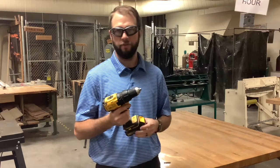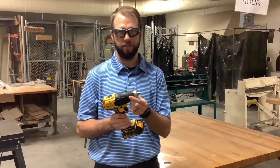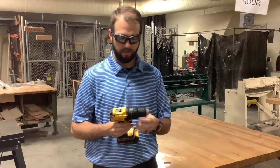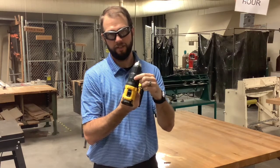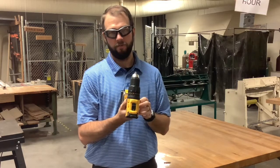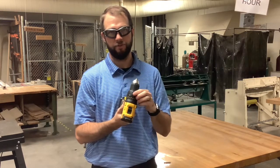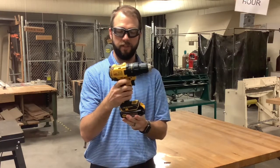Okay guys, I'm going to go over the hand drill real quick. First talk about a couple of the parts. We have a chuck, just like we have on the drill press. We have a switch to change the speed, speed 1 and speed 2. And up here we have our clutch. Right now it's set to a drill bit setting, or we can rotate this for a setting for when we're putting in screws, if we want to set how tight that screw goes so we don't break the screw or strip out the hole. Okay? And then here we also have a switch for forwards and reverse.